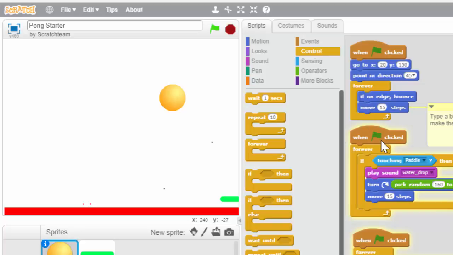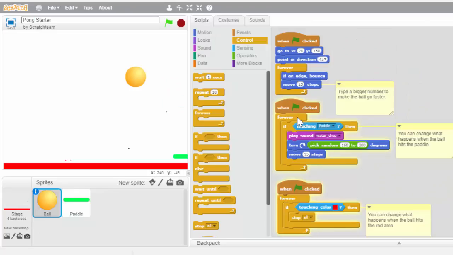The other thing that happens when you click the green flag, so notice that they have multiple programs running when the green flag is pressed, is forever if it touches the paddle, and you got to name the paddle as a sprite, all right? And we can change what happens here, but if it touches the paddle, it will play the sound water drop.